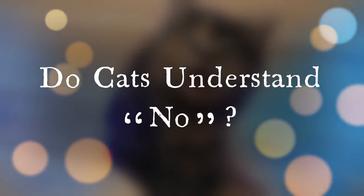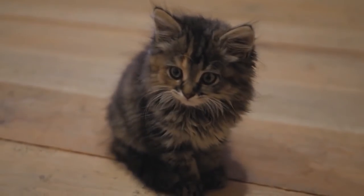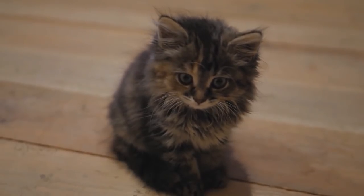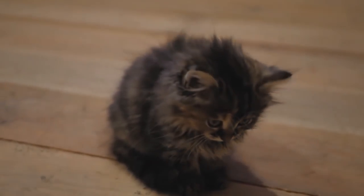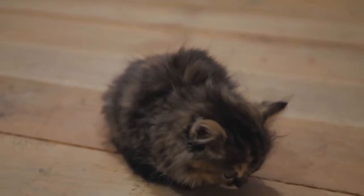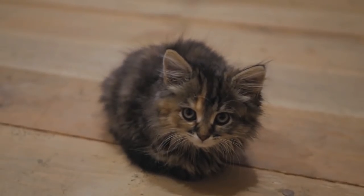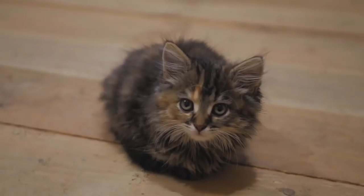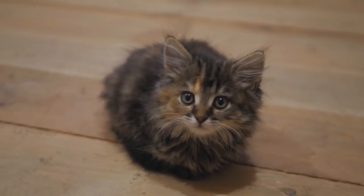So, with all that said, how can you truly reach your cat, discipline your cat in a positive way? How can you get your point across and stop your cat's negative behavior without creating a brand new problem? Let's start with the word no. Cats can learn it and respond to it. As an example, if you use the word no rather frequently, rather loud and sharp each and every time your cat does something wrong, a form of recognition will be established over time.